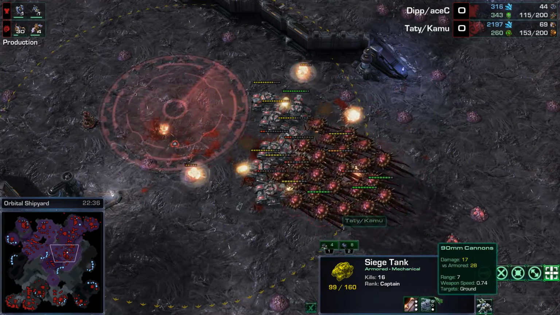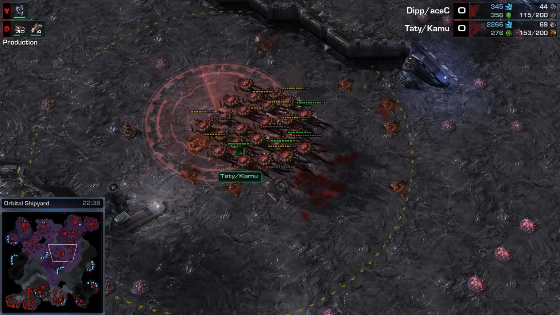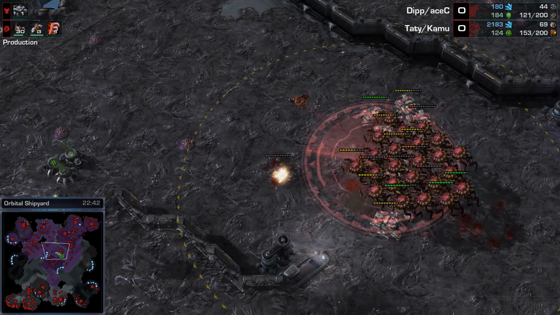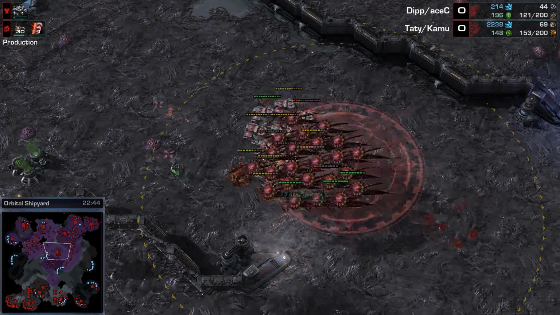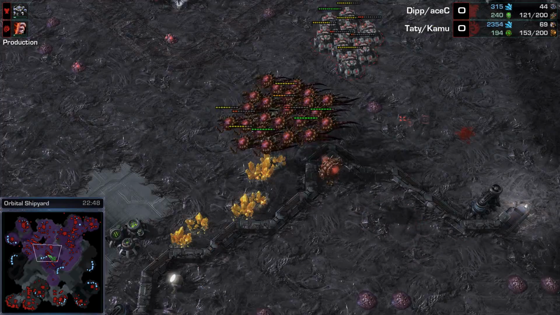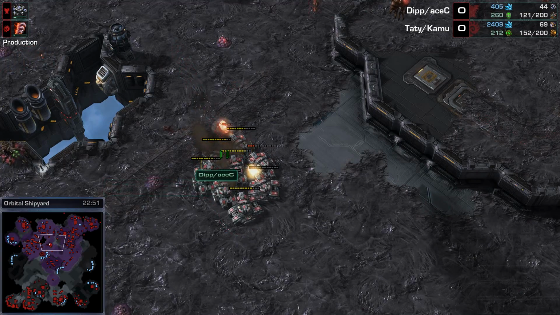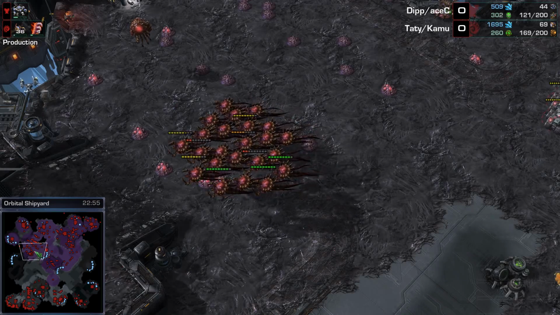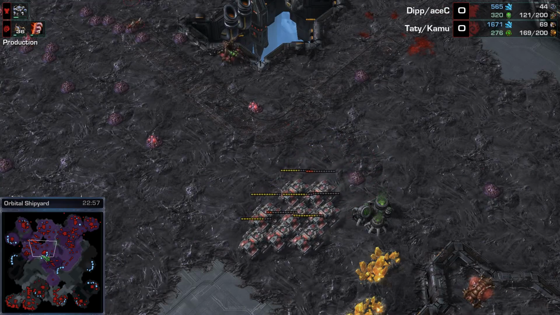With +1, +3, +1 attack, the Corruptors are following the tanks. 4 mutas on the way, 30 Lings on the way as well. And this, again, this is just TatyGG playing all by himself right now against 2 players and pretty much holding his own. These tanks, as the Lings kind of trickle in, there we go. Now they're going to actually regroup into a position where they can attack all at the same time. And I think the siege tanks know it.